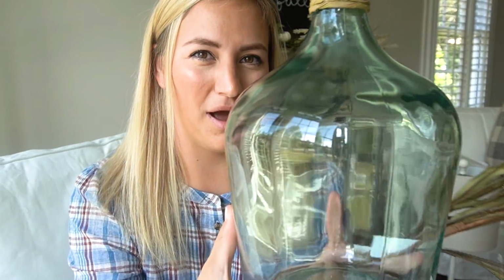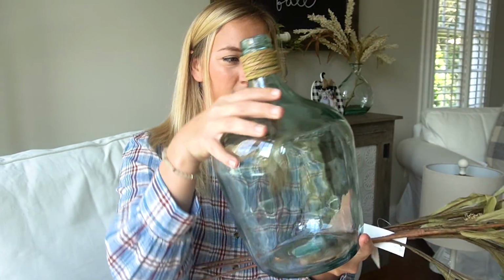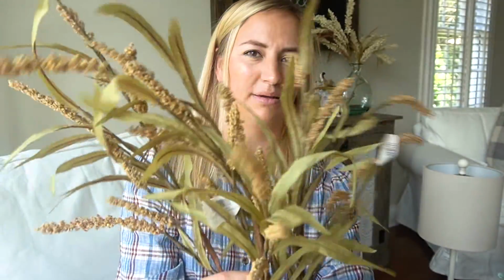And then on the other side, I got this vase, which I actually have in my home. It is from Hobby Lobby. It's big. And then I got a couple of floral stem options. So I got these because I thought they would be really pretty for fall. But I also just got some eucalyptus sprigs in case you wanted to just keep with something that was more year round. And then we're gonna return whichever one she doesn't like. But those are in my car, so I'm not gonna show you those. So yeah, there you go. So I have a lamp, and then I have florals in a vase. Those are my anchor pieces.